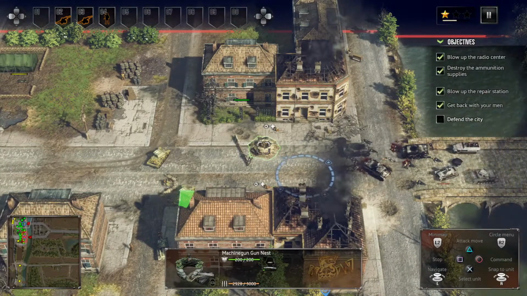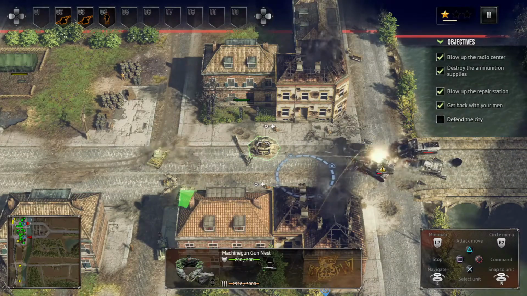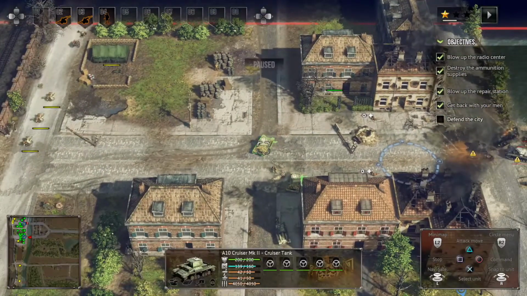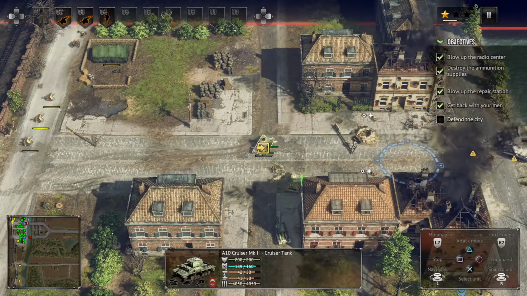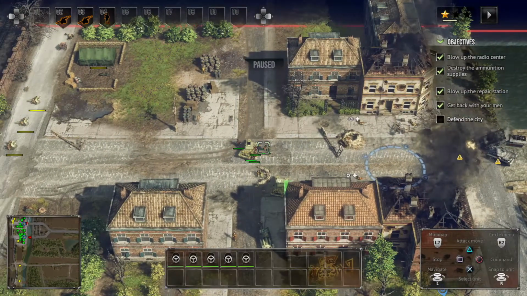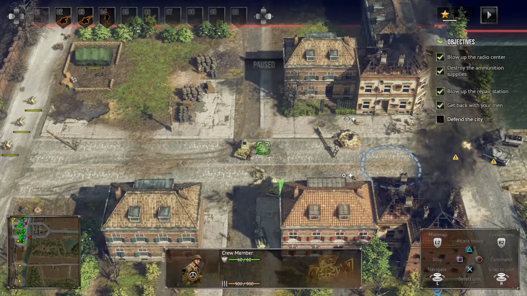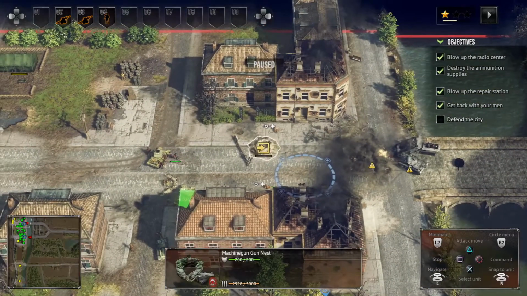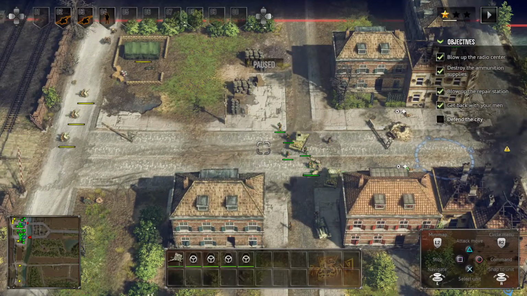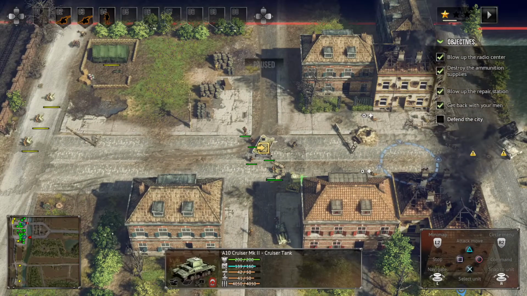And if this machine gun nest gets taken over, we're going to put somebody else in it. Okay, so that machine gun nest got taken over. I'm going to empty everything in the tank. I'm going to stick one of them over here, and I'm going to stick the other back into the machine gun nest, and the other 4 back into the tank.